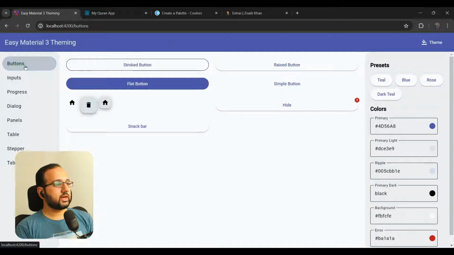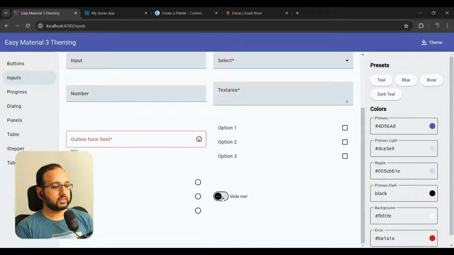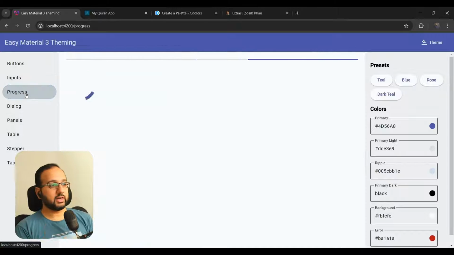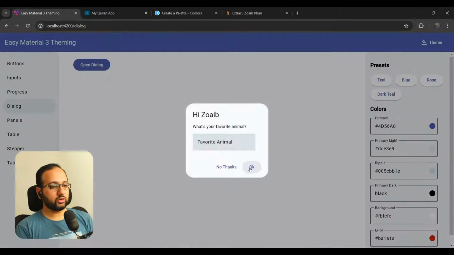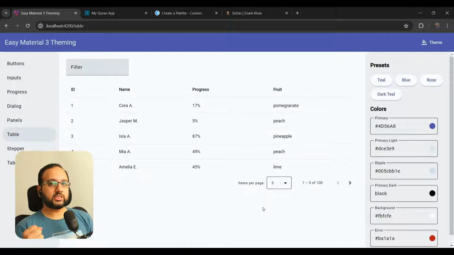And now you can see what the primary color actually is. It appears on the flat buttons. It appears on the toolbar here. It appears on the color of the text here. You can see it on the fields, on the outlines, the sliders. So it appears very prominently in different Angular material components. In the table here, you can see the drop downs. Well, not that much in the drop down, but the outline of the drop down, as you can see. So this is basically the primary color.